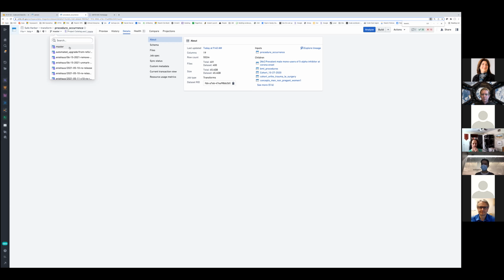However, at every release, we also save the same data for that release in what we call release branches. So if you do a search here and you start typing release version, I think we're up to the 50s right now. So release 50 was October 21st, and then a week later, release 51. So roughly every week we get more datasets and we save them in these branches.